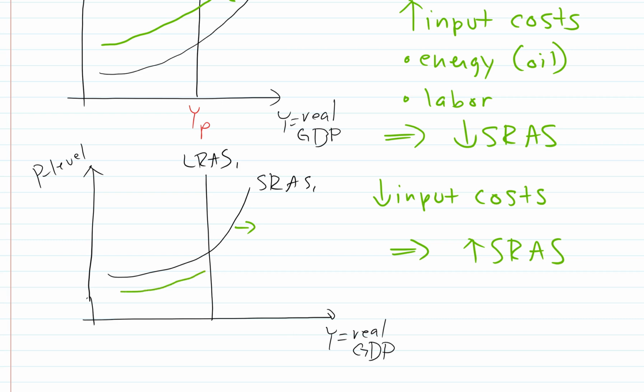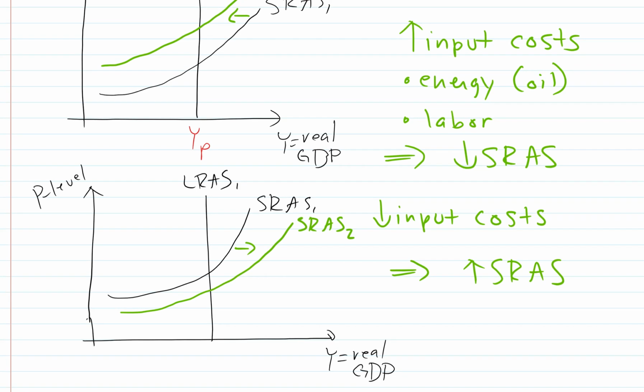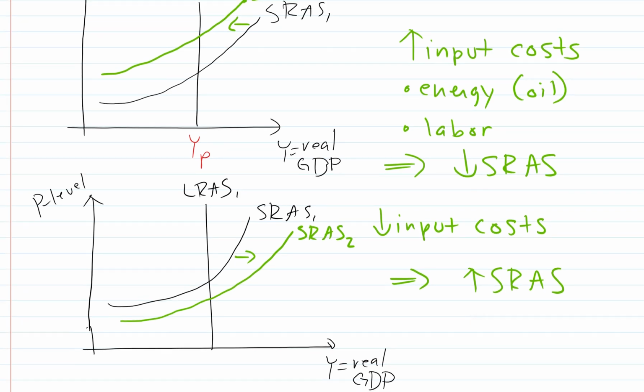Remember, supply curves increase left to right, and so we'll see this increase in short-run aggregate supply. Okay, so these are the things that cause the shifts. Just as a quick reminder, the first thing is productivity. Productivity is the same as long-run aggregate supply, and the part that's different is that input costs change the short-run aggregate supply, but they do not affect the long-run aggregate supply. So we can summarize it as productivity and input costs.